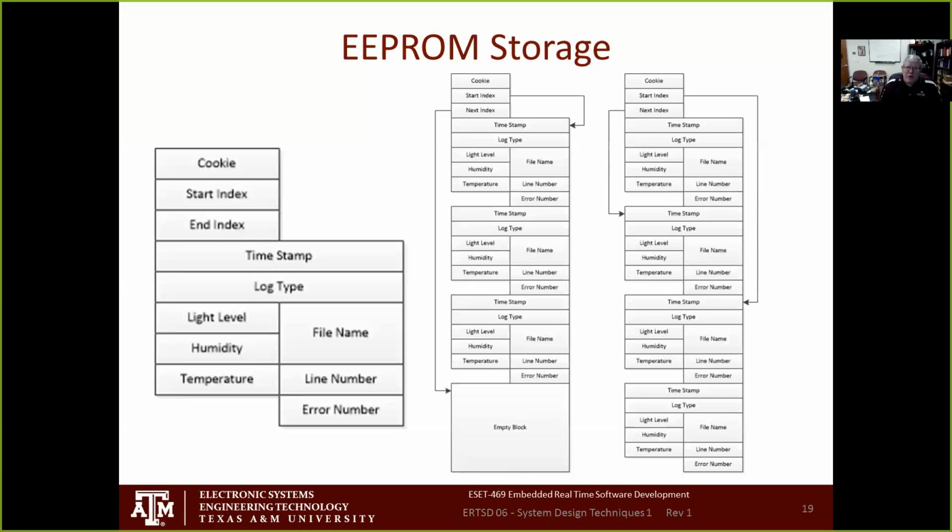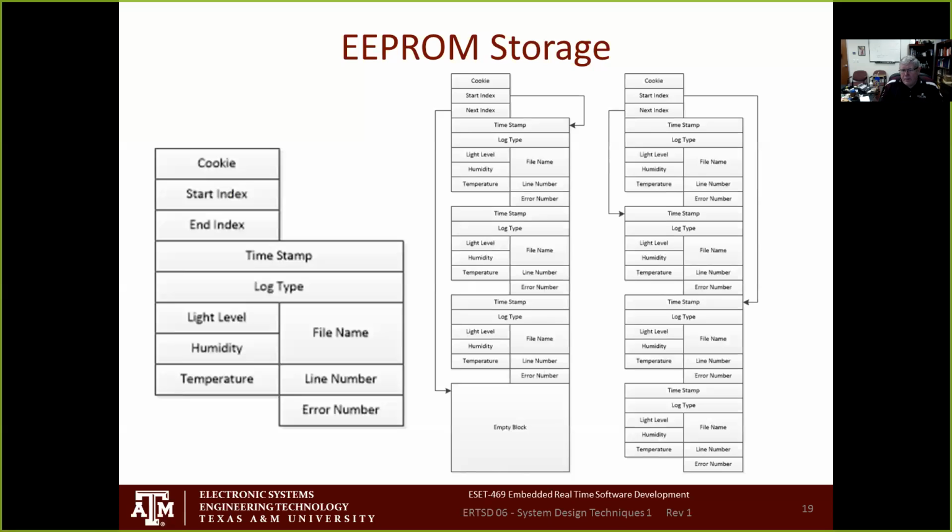So one of the things that I can do is change my cookie so that I can go out and look at that cookie and say, oh, the stuff written in here was for a different version of the code. Now I know I need to erase it or interpret it differently or do whatever. So that's another function of a cookie.